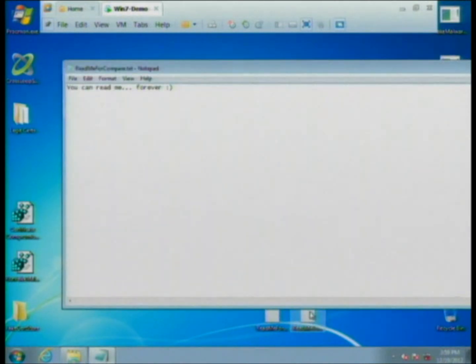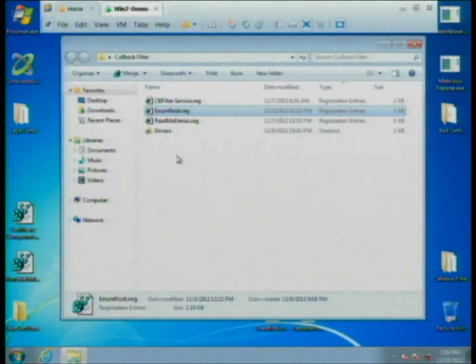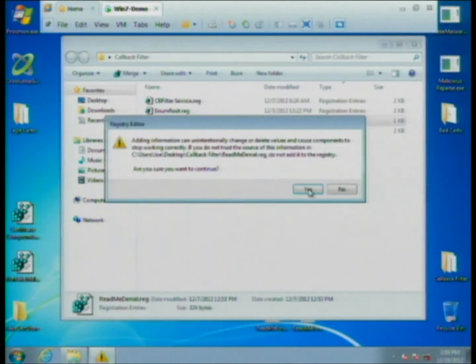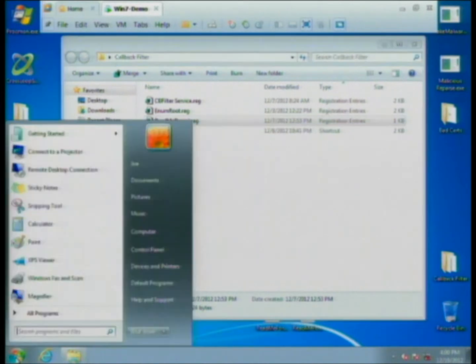And then we have this other one for a control that you're going to be able to see forever, because I'm not preventing that one from being launched. So we're going to add a registry key that basically says, I want to put this in place. I want to block this text file from being launched. It's just a capability that's offered by callback filter.